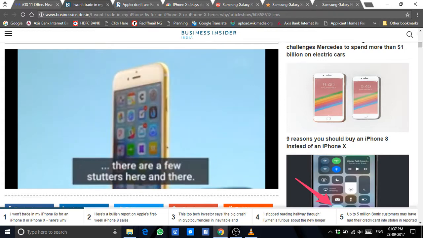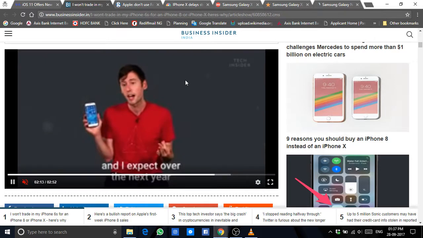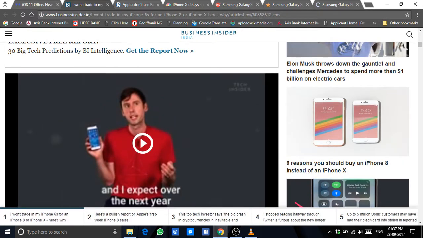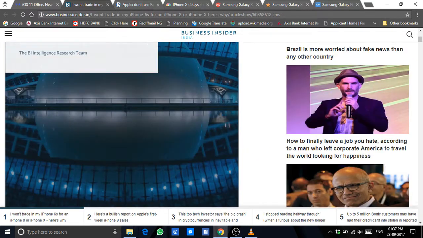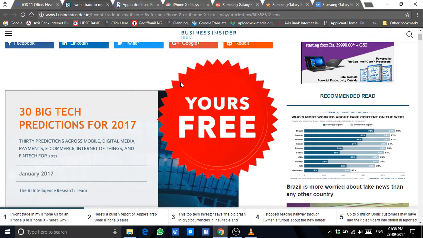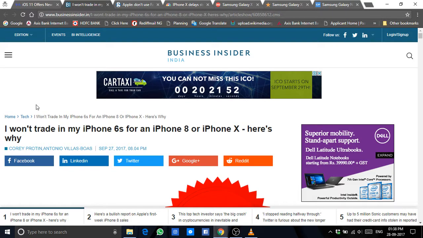There are obviously some shortcomings you can say. In gaming, the iPhone 6s is a region where it could improve. So that's just one point where it cannot move very nicely. That's all I can tell you, because the 6s is a perfectly fine phone, and if it's running perfectly fine, do not upgrade it. Wait for some time for iPhone 10 maybe, but for iPhone 8 definitely not.